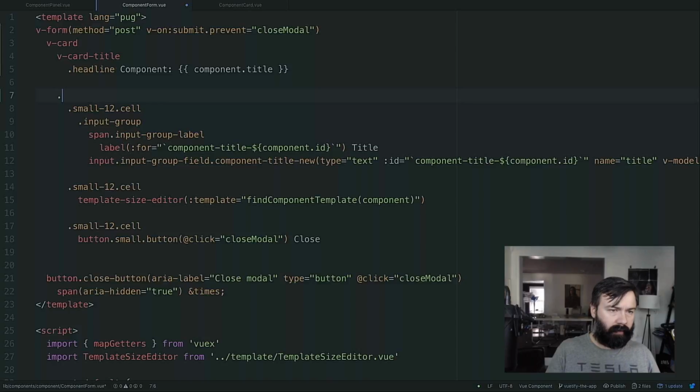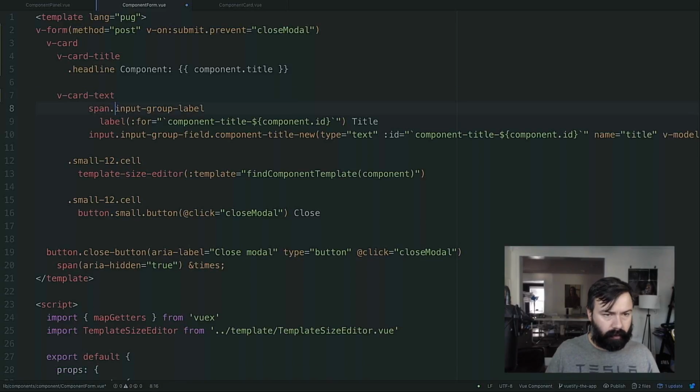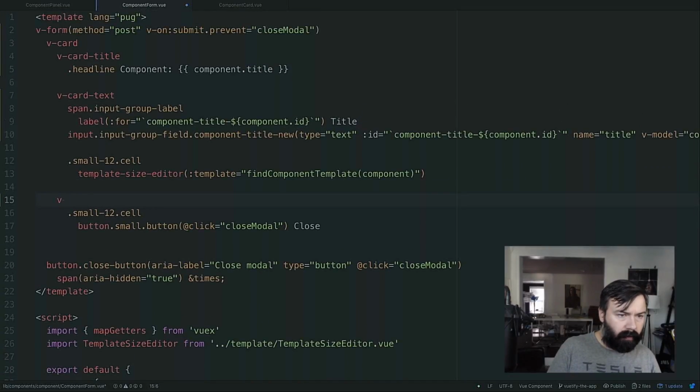And then here's all the VCard text. There's all these shenanigans I do for labels and inputs that get so much nicer with Vuetify. VCard actions.